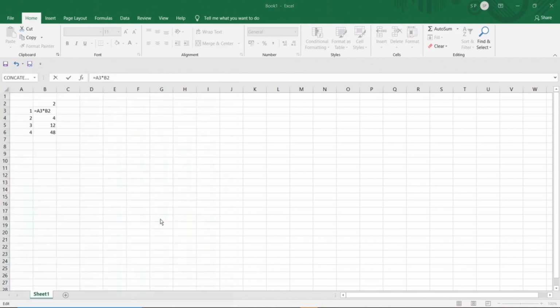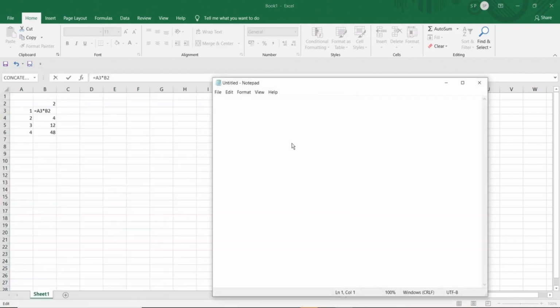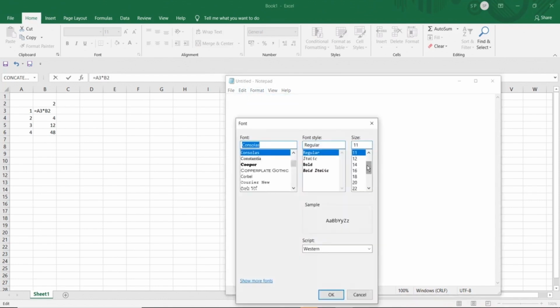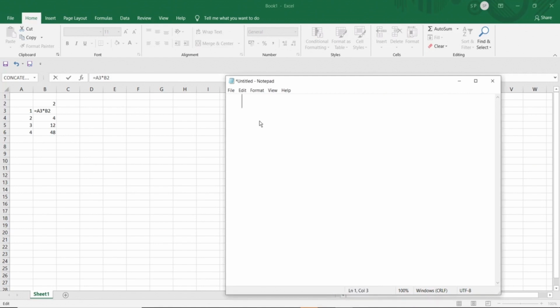So let's see what is actually happening here. Let me explain with the help of Notepad. First of all, let me increase the font size and change it to 24. Now see, the normal situation is B2, and now we want to block this B2.